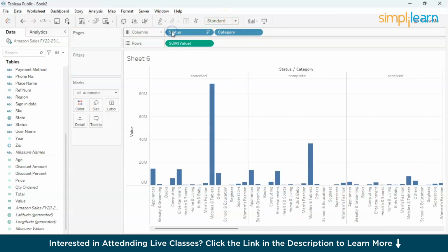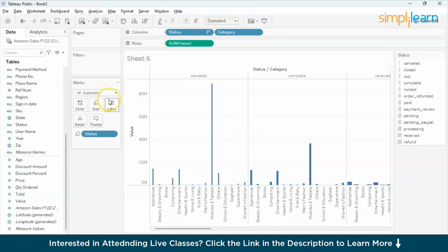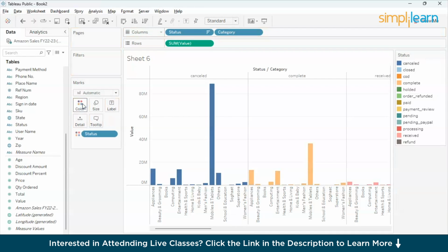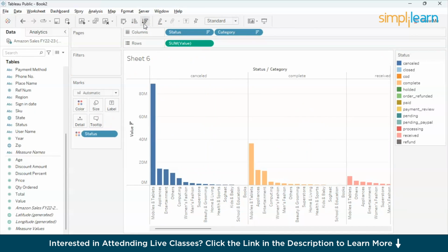Change the status based on cancellation, and you can drag status to color.